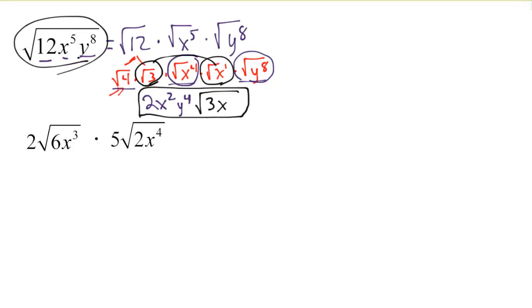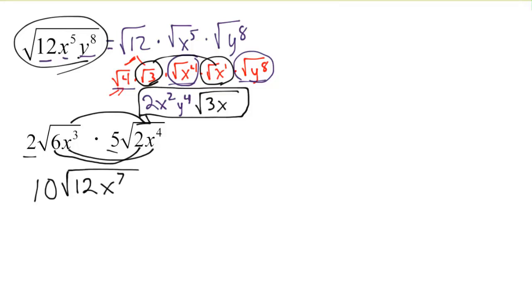So what happens if we have a radical expression that is going to be multiplied with another radical expression? We have a part that's on the outside. This is the rational component, and rational components can be multiplied together. So 2 times 5 will give us 10. And then the irrational components can also be multiplied together. So the square root of 6x to the 3rd can be multiplied by the square root of 2x to the 4th. But we're going to multiply them one at a time, so I'm going to bring my square root symbol over. And 6 times 2 will give us 12. And x to the 3rd times x to the 4th will give us x to the 7th. Complete my radical. And now I start simplifying.